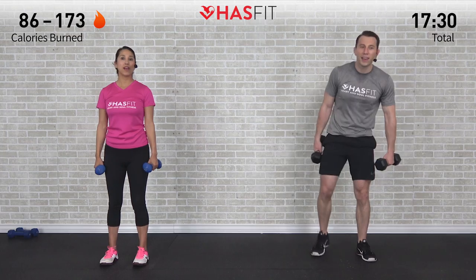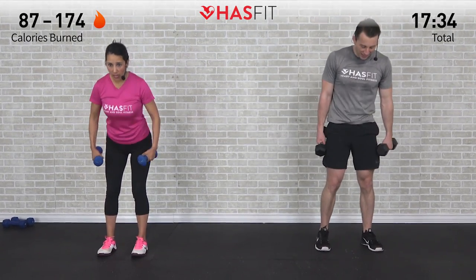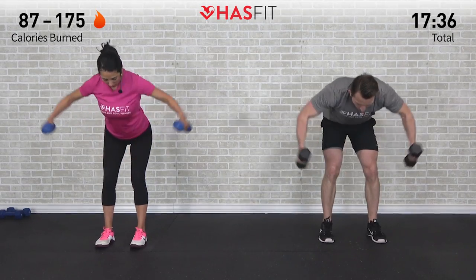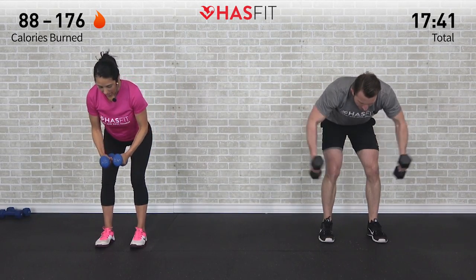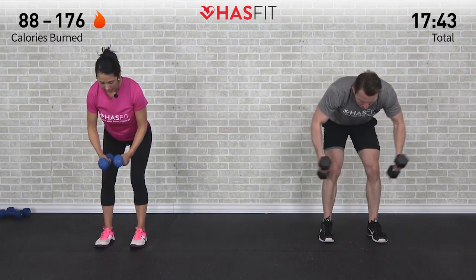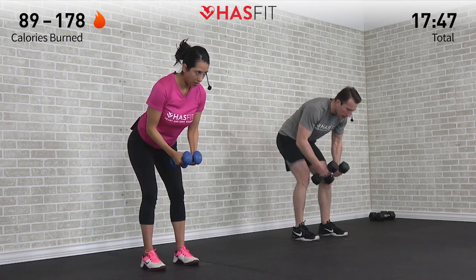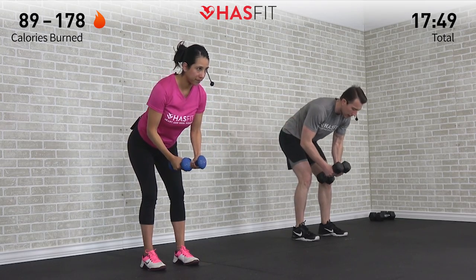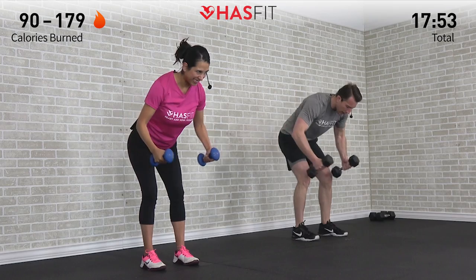2 down, 2 to go. Halfway. Staying focused, working on that mental toughness. 2, 1, and begin. Come on. Exhale as you bring those arms up. So inhale down and exhale. Keeping that back straight. Head stays in line with your spine. So you shouldn't be looking up at the TV or your phone, but instead get the head right in line with the spine.